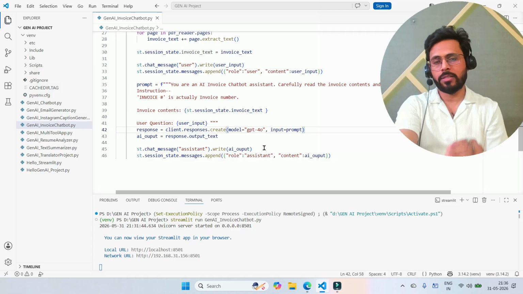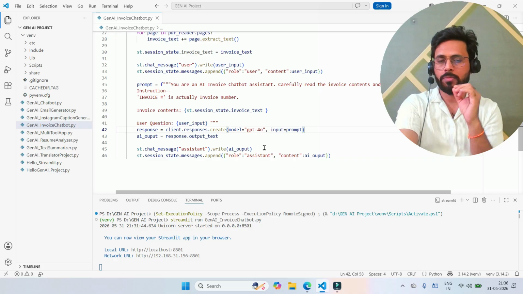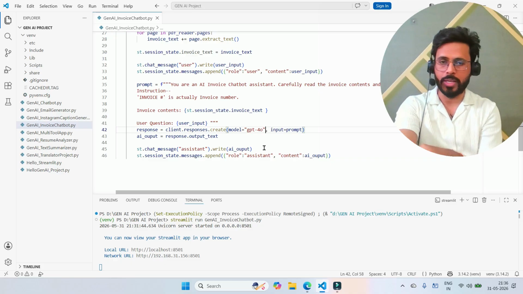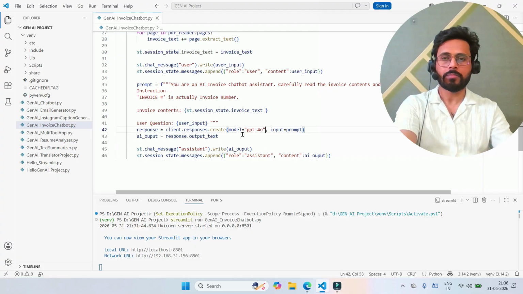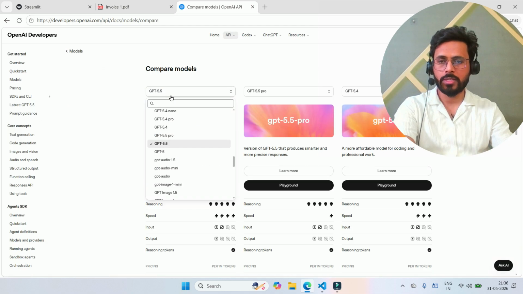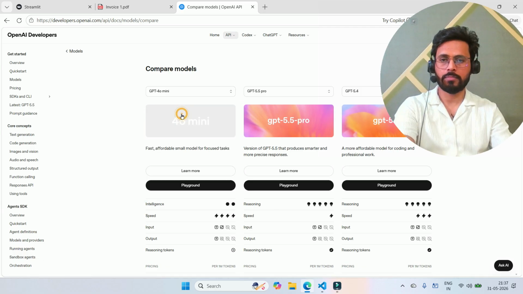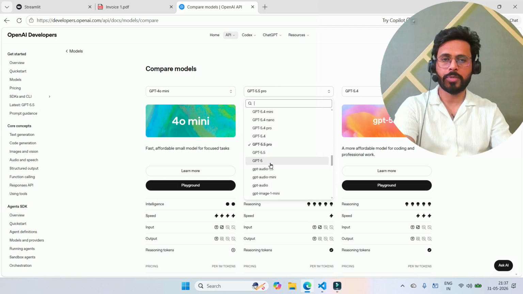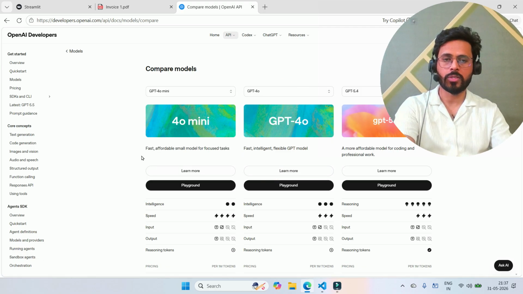This is a bit costlier than GPT-4o mini, and I'll show you, this model is basically more intelligent than the mini one. From this, I'll choose GPT-4o mini. From here, I'll choose GPT-4o, this one.